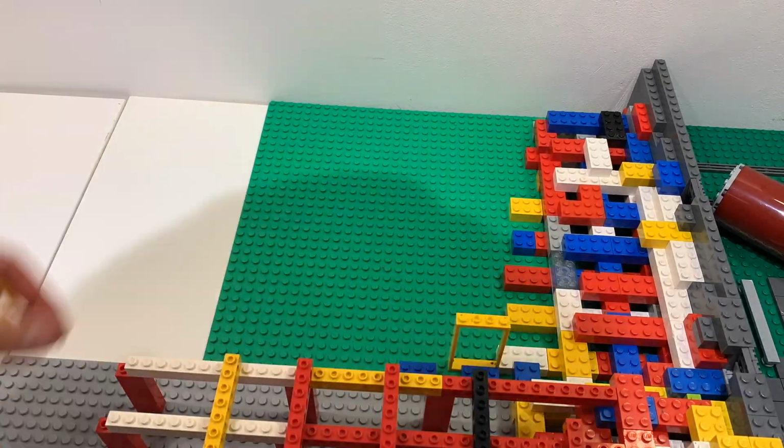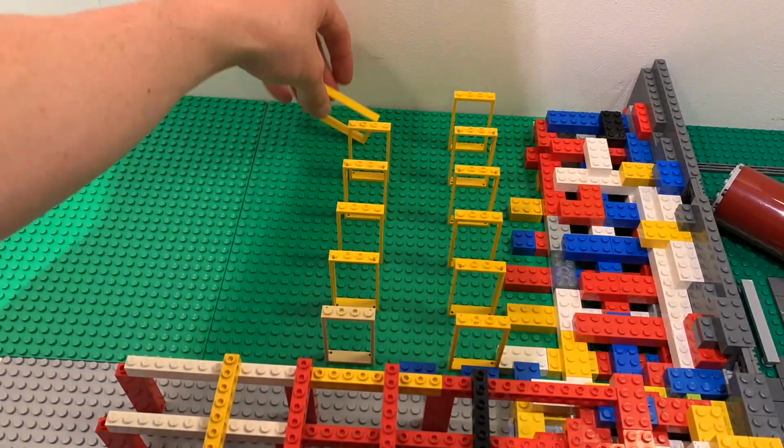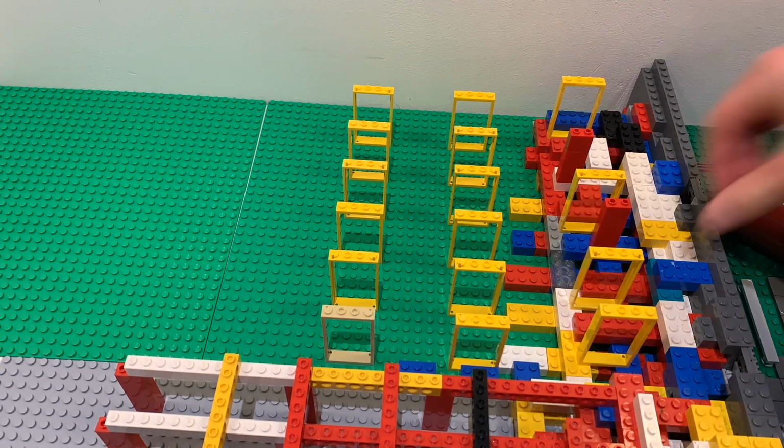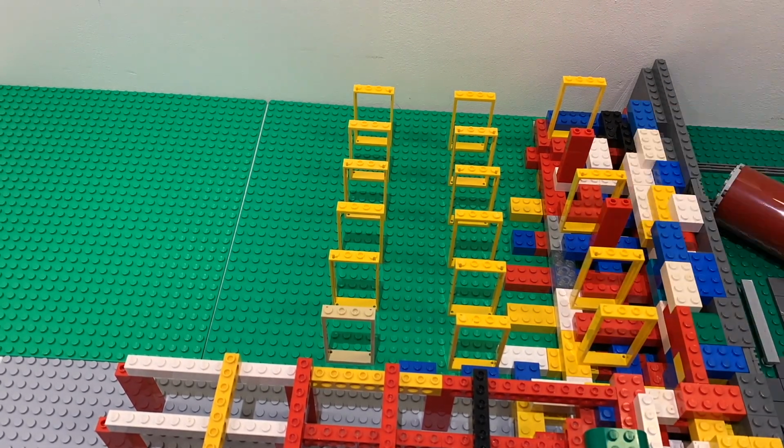Okay, so I didn't get a tremendous amount of this filler brick done. I put down loads of these doorway pieces and then sort of worked on a bit that's pressed up against the wall, but I didn't get all of this done. I managed to get a decent amount done, but I'm definitely going to come back in here either later on this episode or in next week's episode.